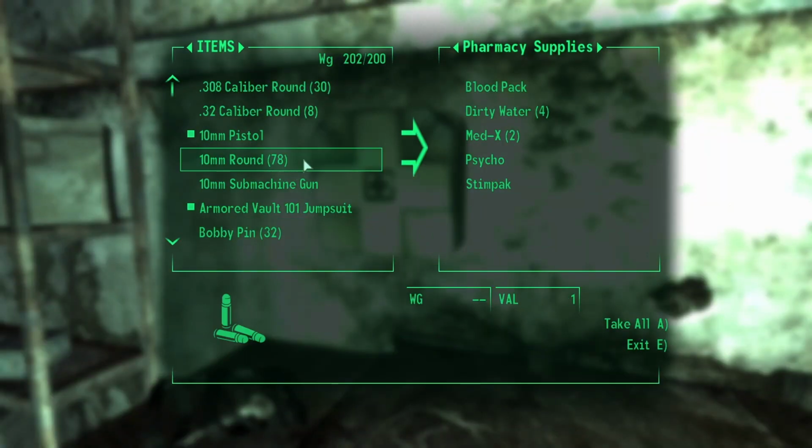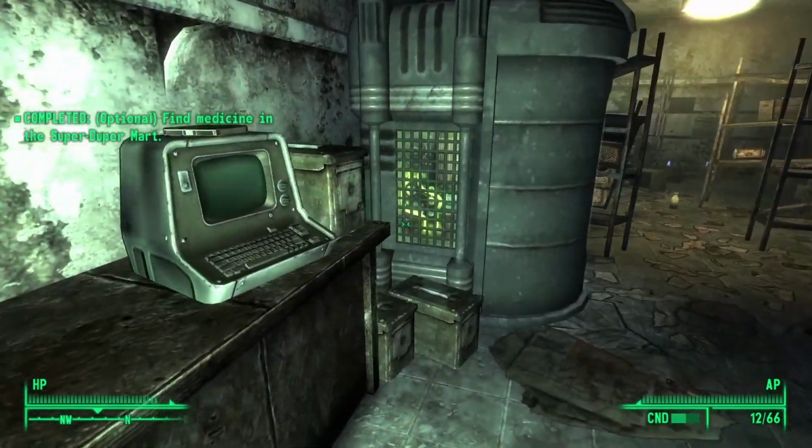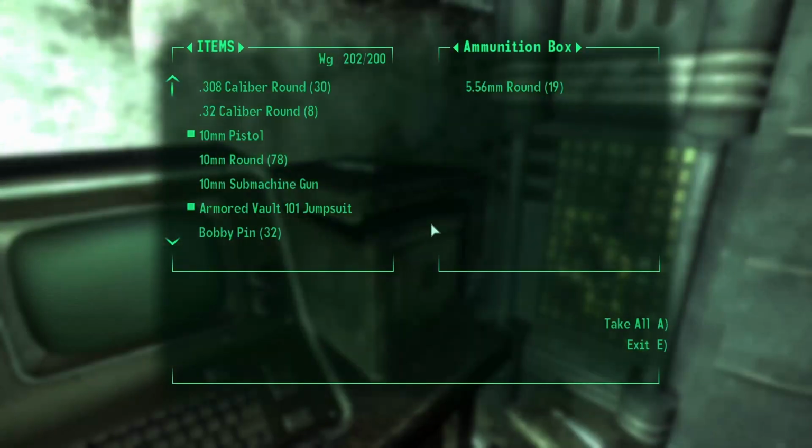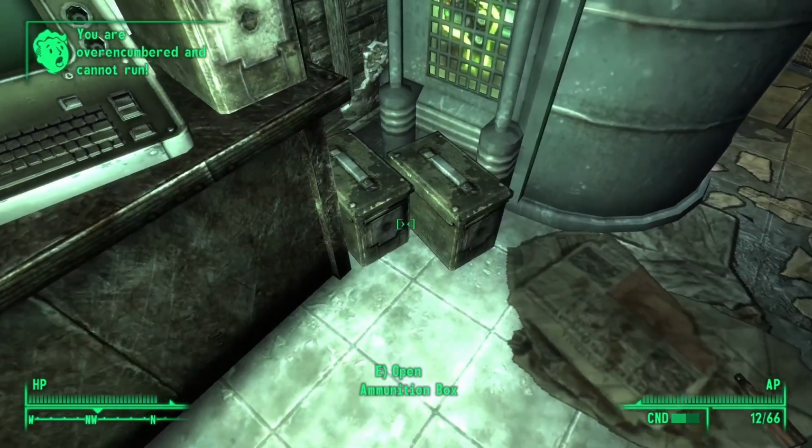So, we're in. Well, you know what? Let's go to this. Wait a minute. Oh, this is the ID. All right. 556. That's a first. Oh, dear.